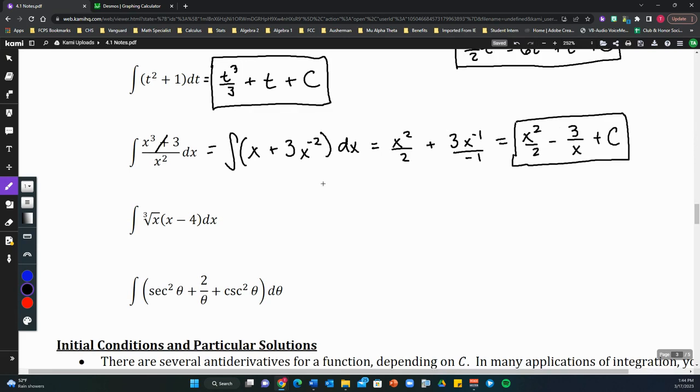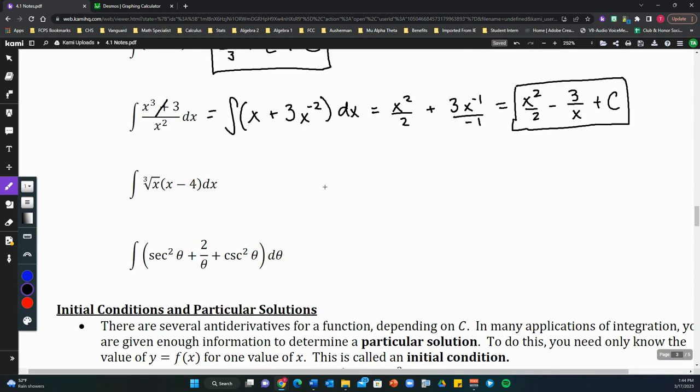All right, now, next one, again, starts off as a product. We can't do that, so we have to actually carry out the multiplication. In doing that, that radical cube root of x is really x to the 1/3. So x to the 1/3 times x to the first, or, whoops, got ahead of myself, x to the 3/3 power is going to combine to be x to the 4/3. Then minus 4x to the 1/3. Again, I haven't done any calculus yet. That was all to make it easier for us.